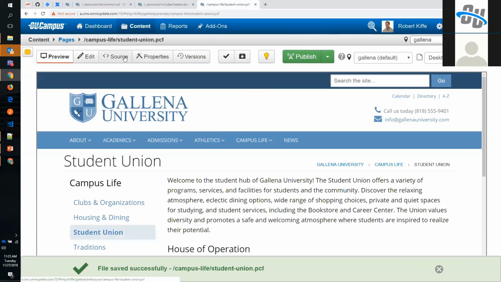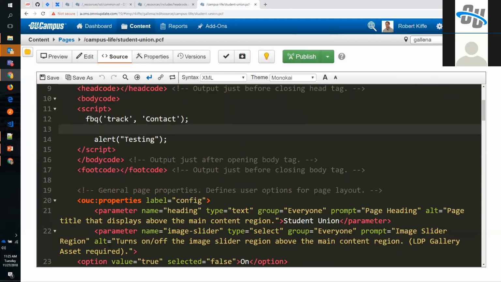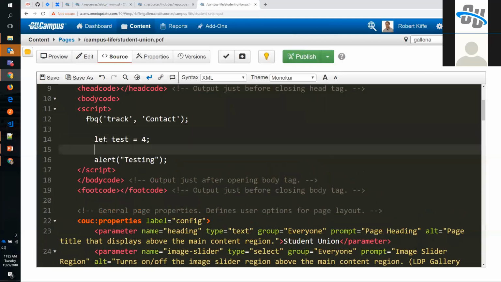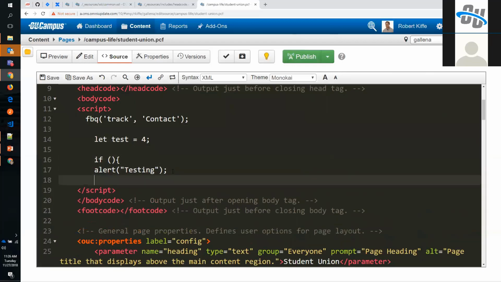So what happens when that code gets a little bit more complicated? If we come back, and let's say now that I have some variable, I'll just call it test, and let's say that that equals 4. And then we have a test condition, and we want to only show this alert if that test condition is true. Now, this is pretty silly logic because it's all made up.